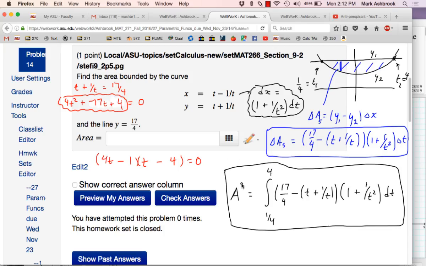Any other questions about this example? Okay, and so then we're done with parametric functions. The area stuff that we did is important for the final. So if you just skimmed that video and you blew this problem off, I encourage you to go back. You've got to know that stuff, you've got to learn it. But we have to start polar coordinates today, so we don't have time to do it. So that video is important if you need it for the final.